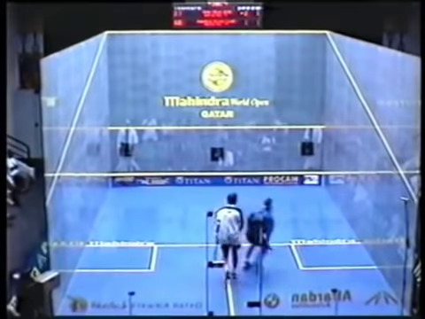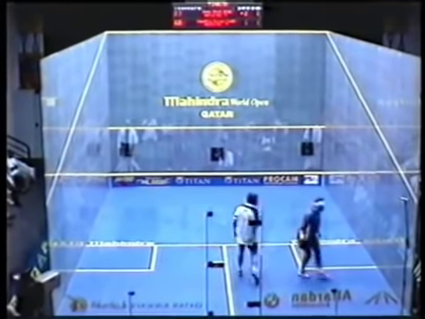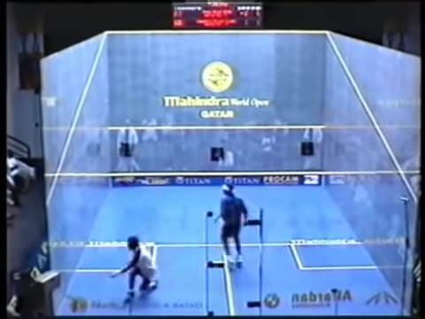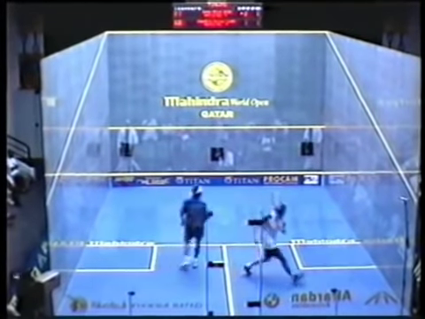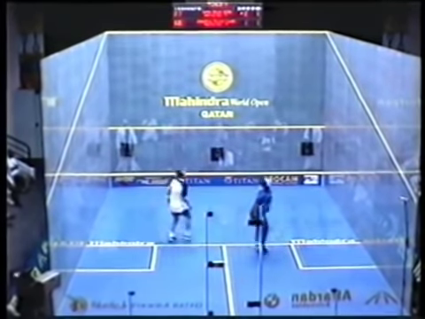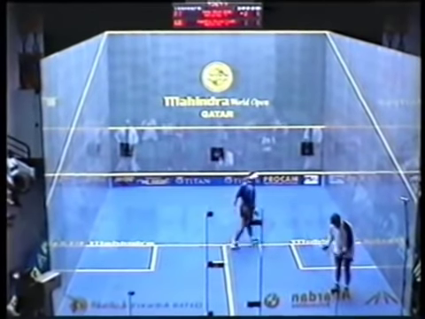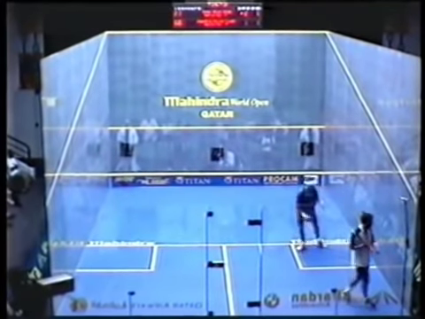Jonathan on the attack in the mid-court again. Terrific length from these players. An attacking boast from the back of the court. And a deceptive forehand drive there, dying in the corner.